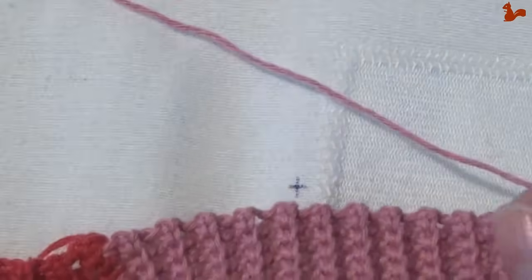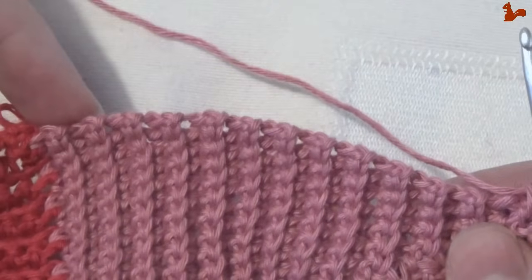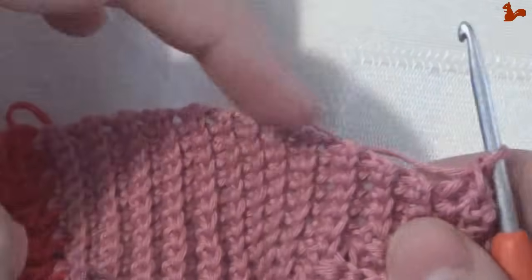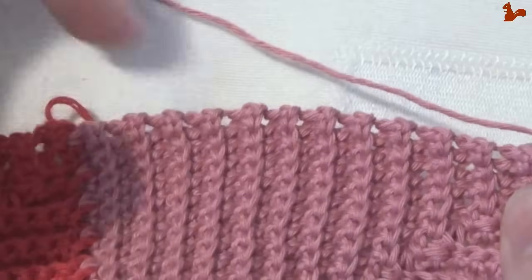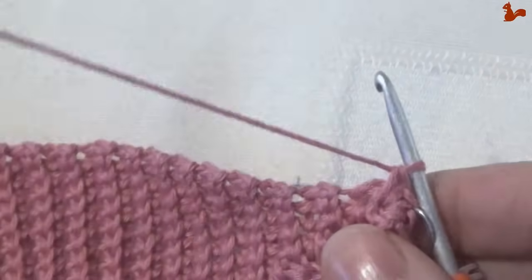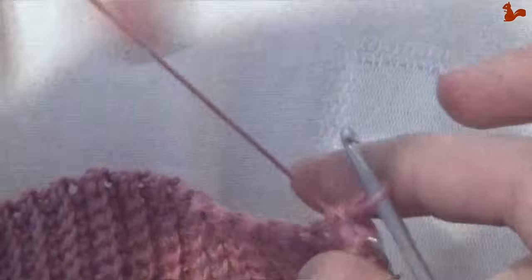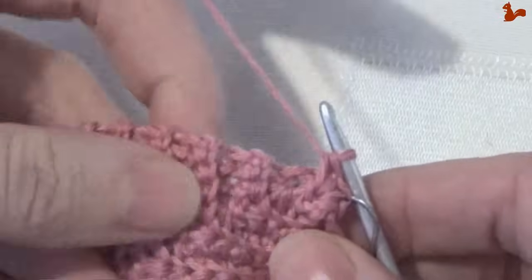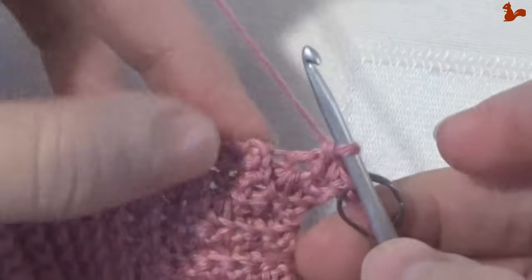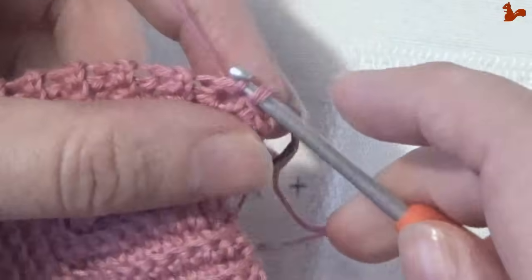Now we're going to work along the edge of every square. Work 25 double crochets and distribute them evenly. So along this first square, the pink one, and then the second one, for me that's going to be the red one, and all the way until you're to the end of this first edge. Now I only have 3 squares to do. You've of course got a lot more. I'll just get you started. So this is very similar to what we've done before. 25 along the edge, evenly distributed.